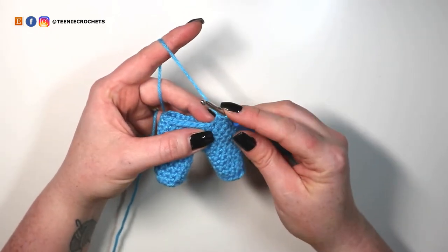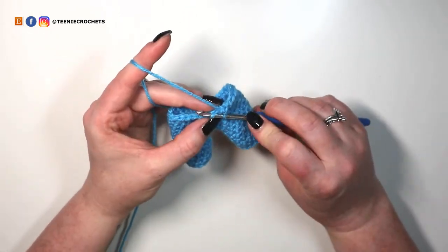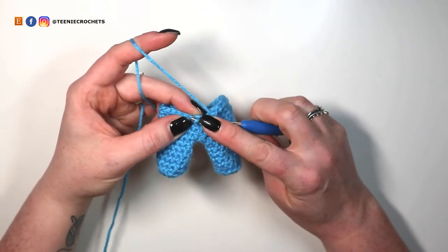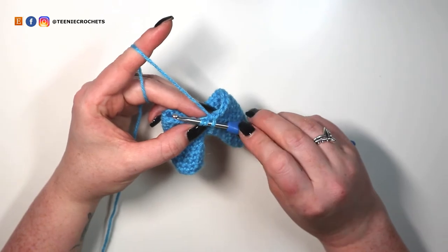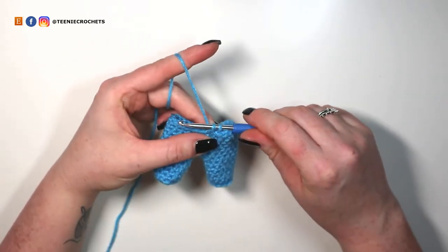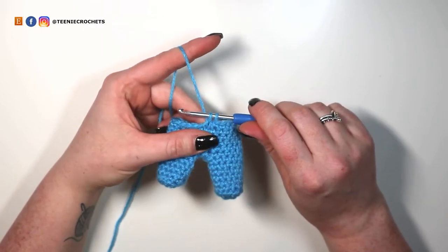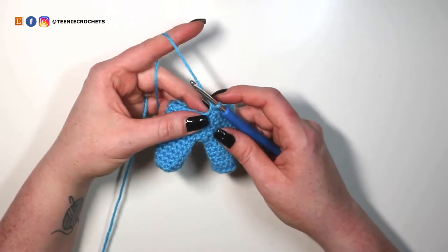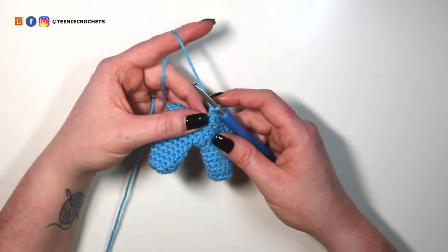So to do that, I'm going to take my hook and insert my hook underneath the front loop only of the first stitch, then take it and put it under the front loop only of the second stitch. So there are 3 loops on my hook. I'm going to yarn over and pull through 2 loops. So there are 2 loops on my hook, then yarn over and pull through both of these loops. And that's how I'm going to do all my single crochet 2 stitches together.